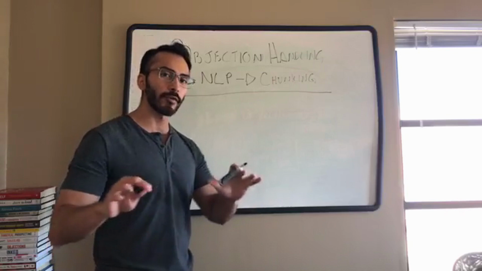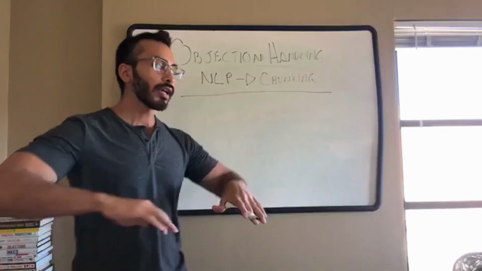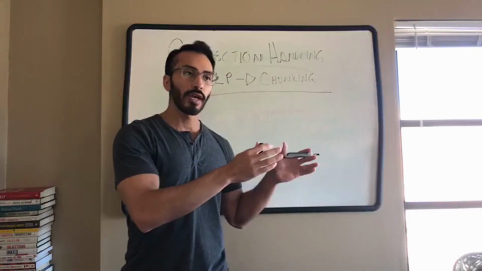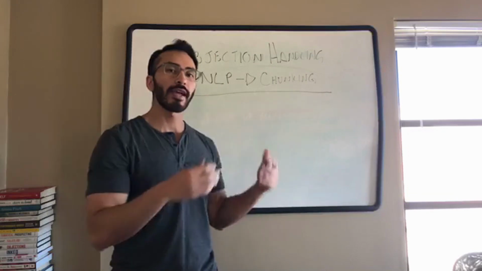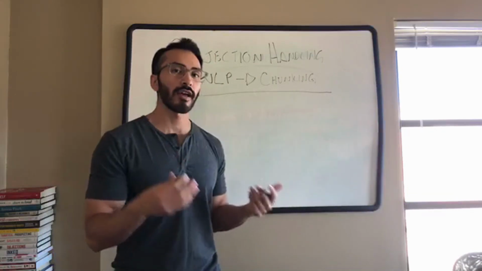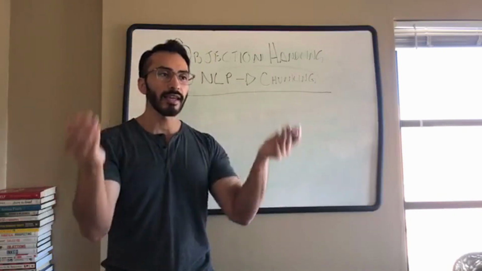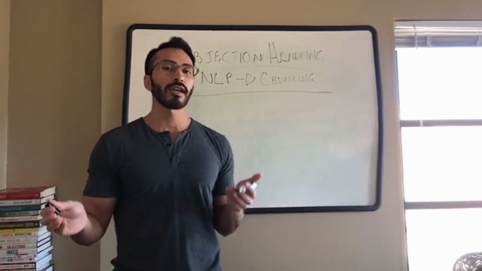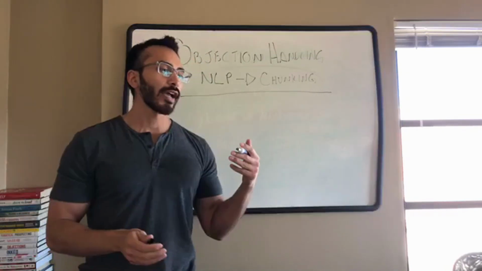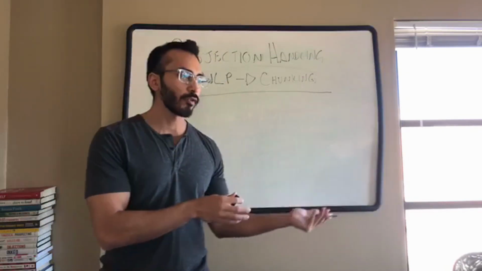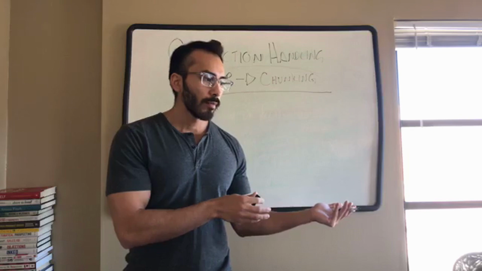So number one, the first thing we need to do with the objection is generalize it. Okay, we need to take that objection and make it easy to grasp, easy to understand, because right now it's just a thought. Right now they're just thinking of like, well, is there any way I could get this cheaper? Is there any way that I could mitigate the risk, or I could eliminate the risk altogether?